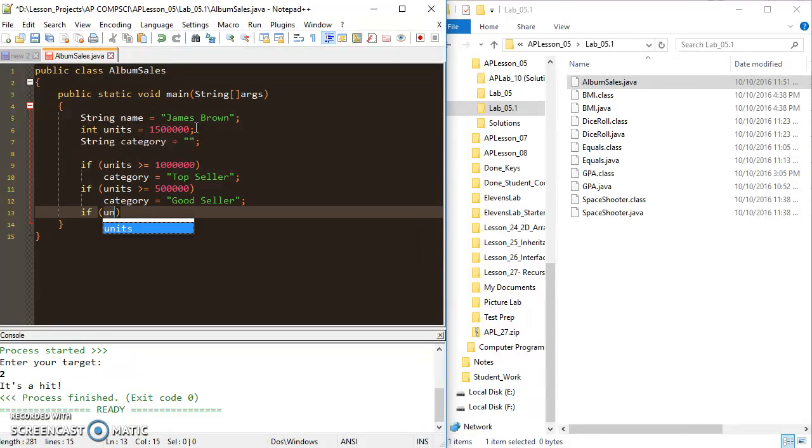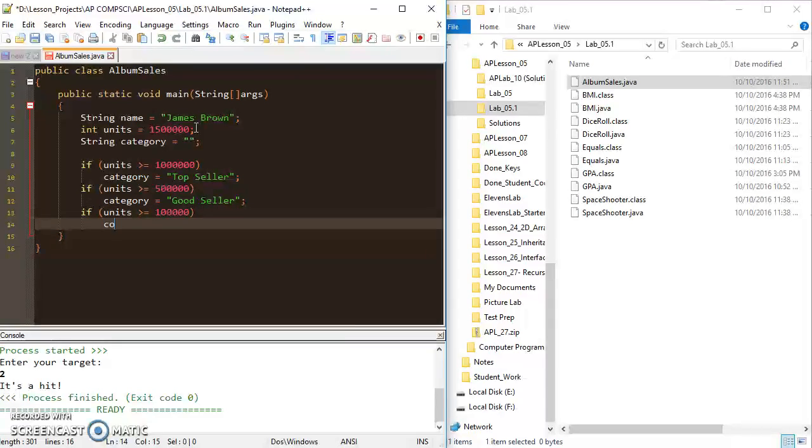And then if units, let's say, are greater than or equal to 100,000, category is going to be, let's call that average.